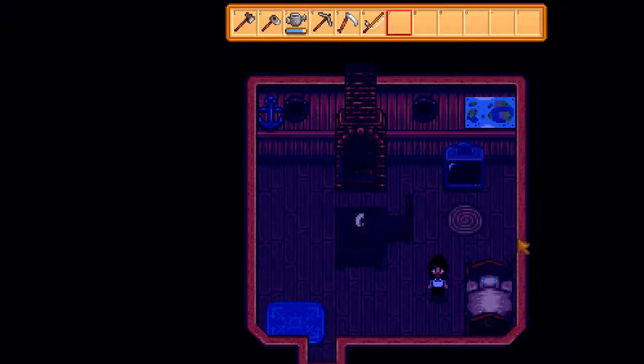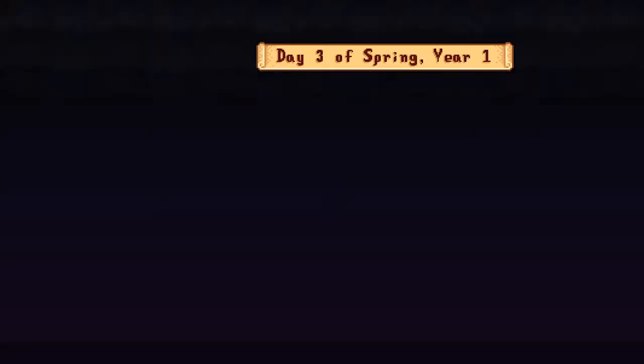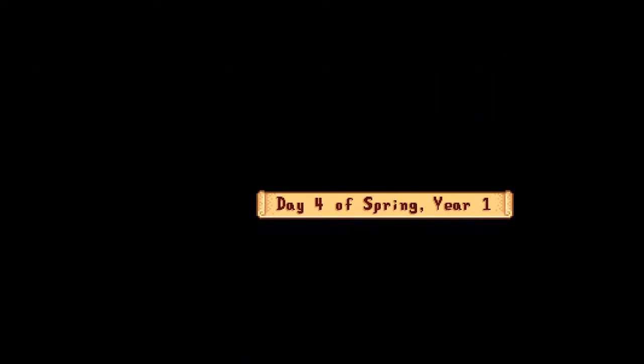All right, that was a nice day. We collected a lot of materials. And we met everybody else in town. Oh, and we leveled up for foraging. Plus one axe proficiency. Trees will sometimes drop seeds. That's wonderful. New crafting recipe, wild seeds for spring, and a field snack. Kind of looks like a granola bar. Oh, and level one fishing. Plus one fishing rod proficiency. That's what we need right there. And we made a little bit of money. Not bad. Working towards that backpack goal. All right. Progress saved.